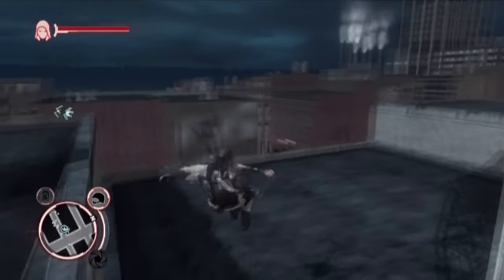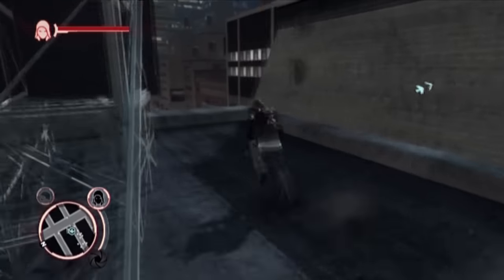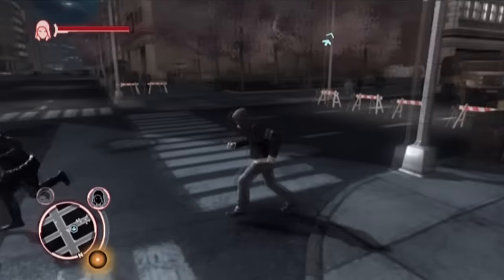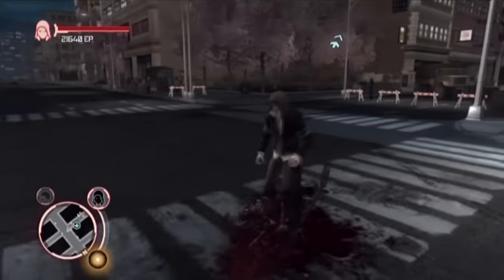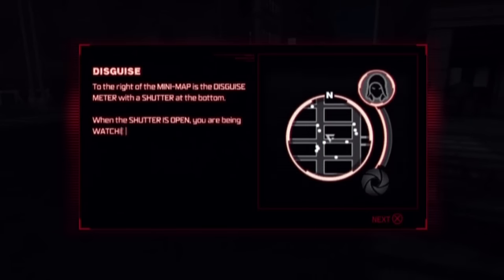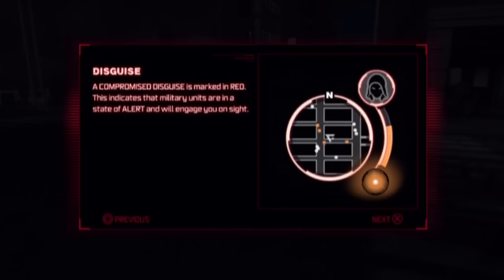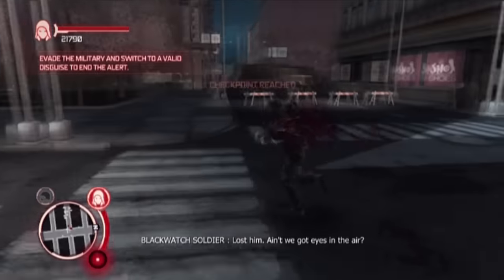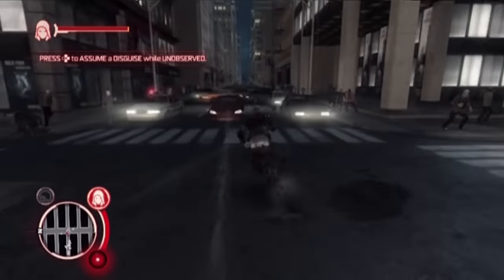Now, if you have another disguise that's not... Actually, you know what? I'll probably just show you here. Go as Mercer. This is cool. Okay, so, you're a soldier, so here. Kill you. Okay, so, now, disguise, there you go, it shows you the disguise meter. When the shutter's open, you're being watched; when it's closed, you are unseen. Okay, so now, as you can see, it's all red, it's all charged up. They can currently see me, and they're currently attacking me.